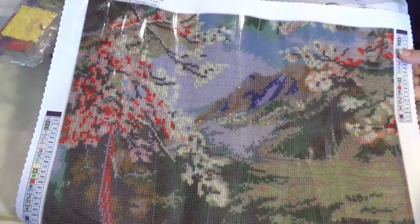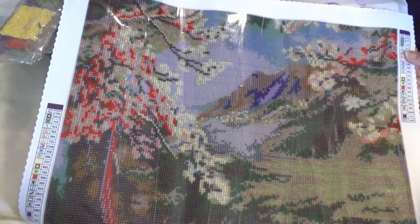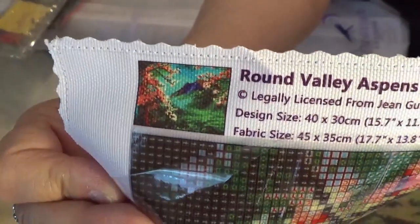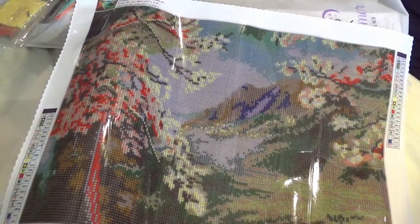Again, this is Round Valley Aspen, licensed from Jean Glett Art. I'm going to see if I can show you the picture of what it will be. Can you see that? I like it because it's the mountains. It's a mountain scene, and I have very good memories of the mountains, so I'm eager to start that one.